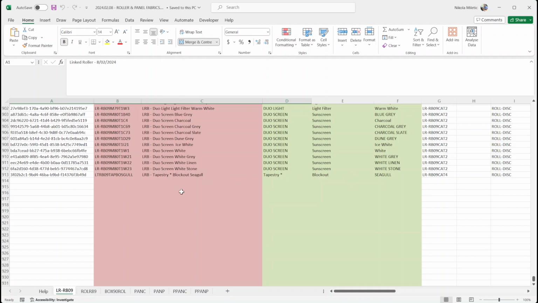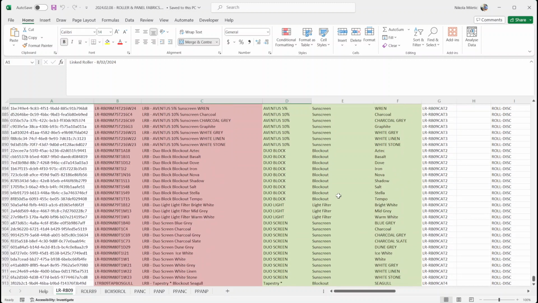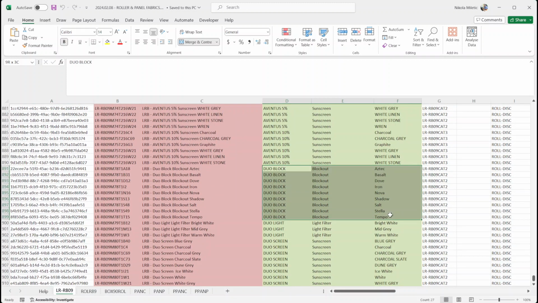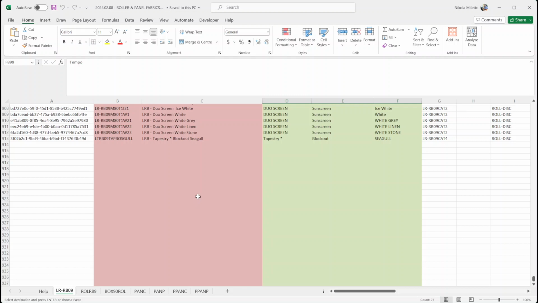So let's say we have a list, or a range of fabrics. I will just copy, as an example, just this selection here. We would have a list provided to us differently, but for now, we will just add these ones that exist here for simplicity's sake.